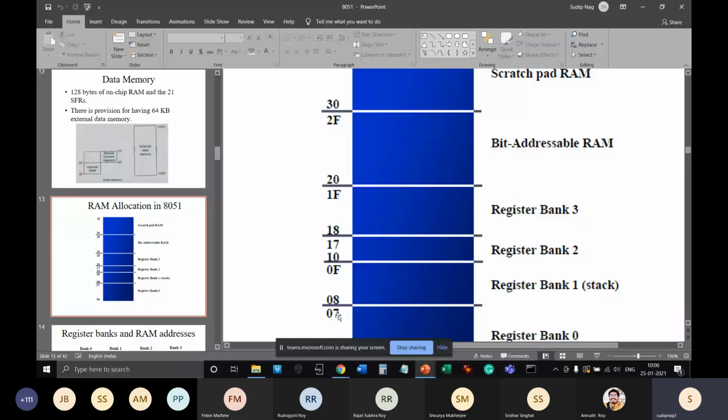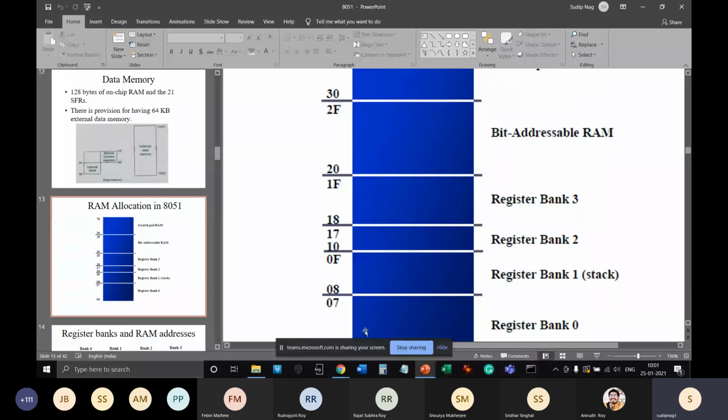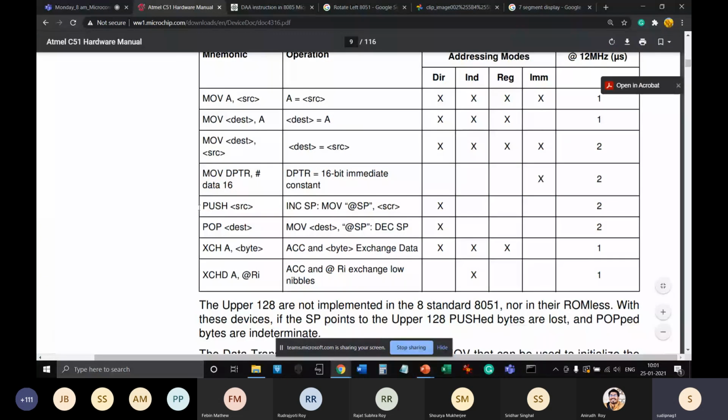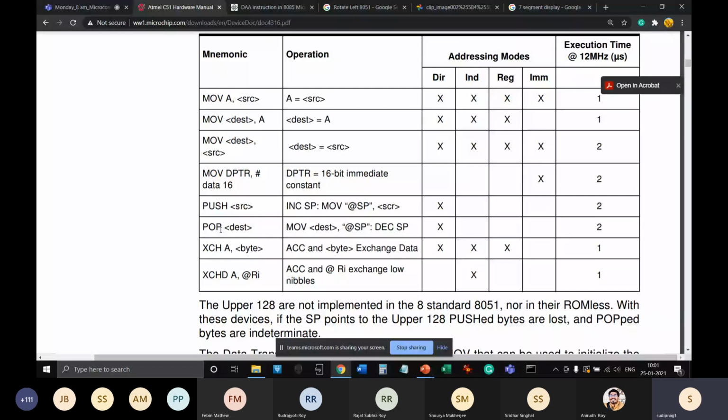Now if by mistake you give 2 pops, then the stack pointer will go inside bank 0, which is a mistake. Then your program will start malfunctioning. So as a coder, as a developer, you have to keep track of how many pushes you are giving and how many pops you are giving, and not just that, from where you are pushing, the sequence of pops should also follow the first in last out strategy. So you can push the program counter or push R0, pushing 8-bit numbers or 16-bit numbers. These things are possible.